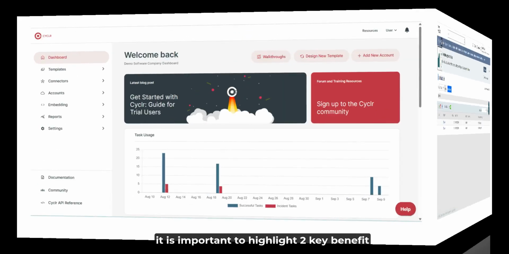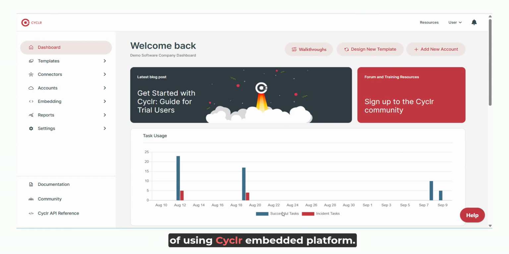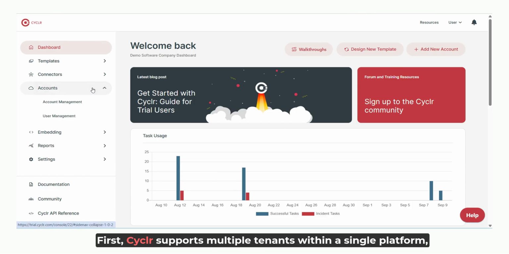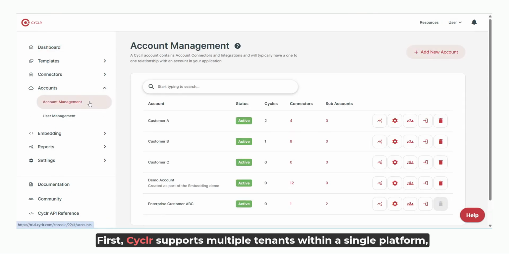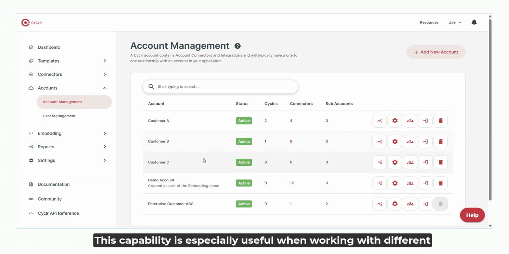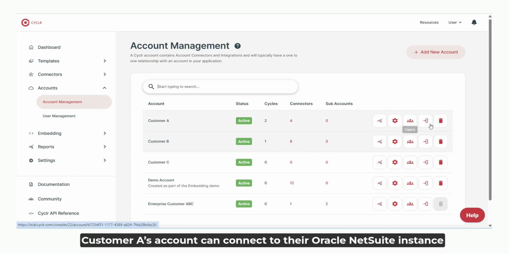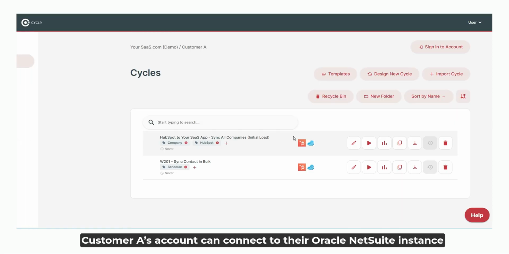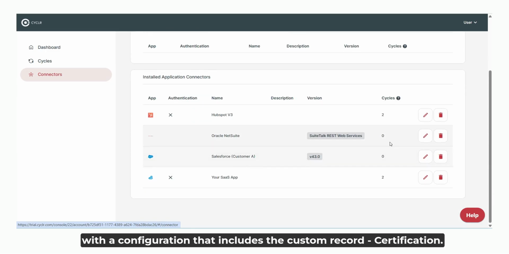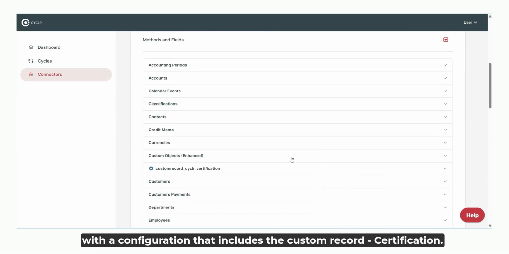Before concluding, it is important to highlight 2 key benefits of using the Cyclr embedded platform. First, Cyclr supports multiple tenants within a single platform, ensuring that each account remains completely independent. This capability is especially useful when working with different clients who have unique Oracle NetSuite configurations. For example, Customer A's account can connect to their Oracle NetSuite instance with a configuration that includes the custom record certification.